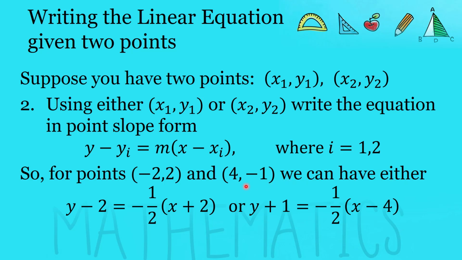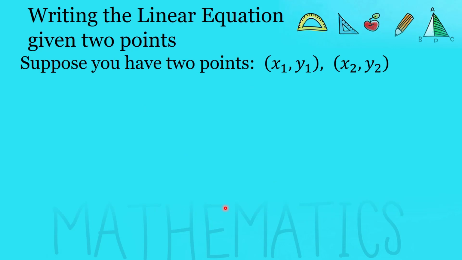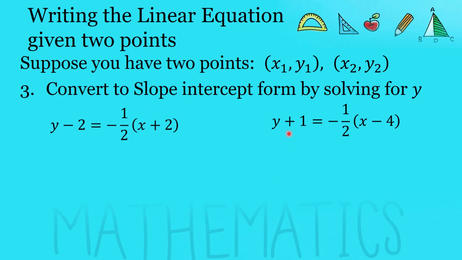So you can use either point. It does not matter which point you use when you apply the point slope formula. As a matter of fact, when you go ahead and solve for y, you will find that in this particular case, solving this equation, they result in the exact same equation in slope-intercept form. So take a look at this.